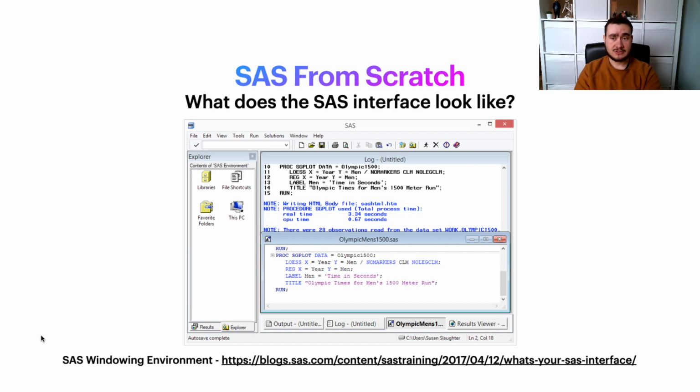I also want to mention that these images are not my own. These were taken from the SAS blogs. You can see the link down at the bottom. And they were actually captured by Susan Slaughter, who's one of the authors of the Little SAS Book.